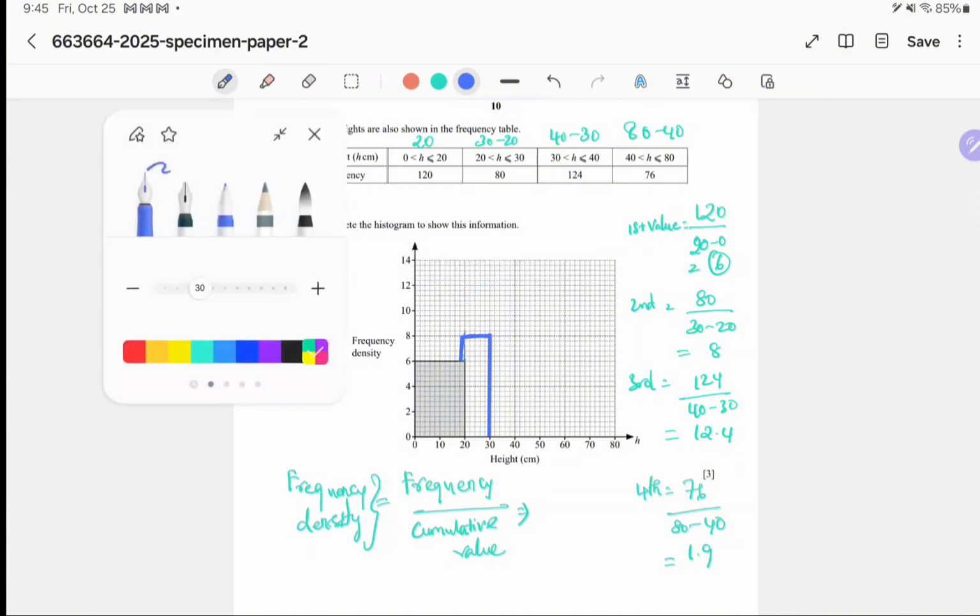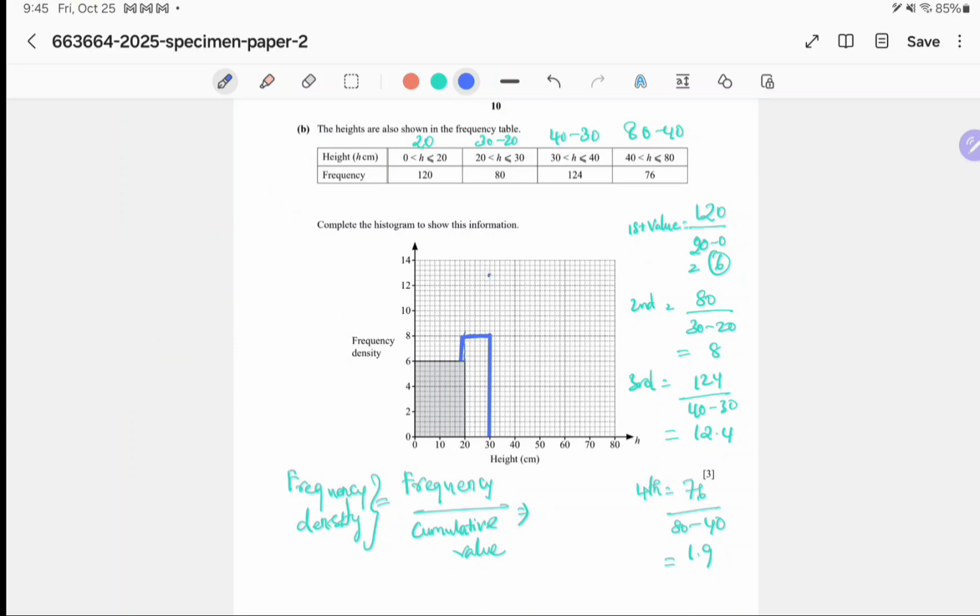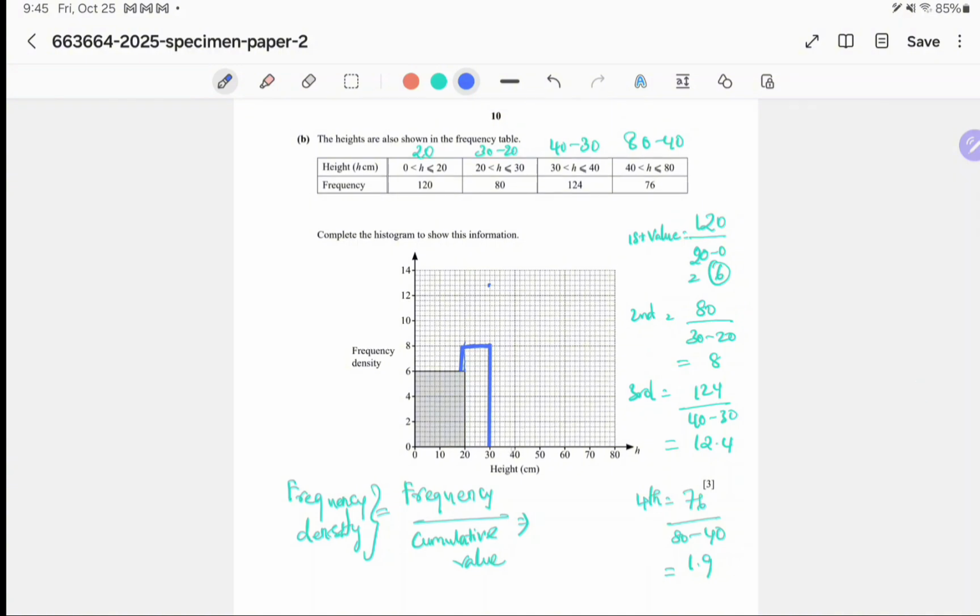12.4 will be here, 30 to 40. Now up to 40, so start from here. Here you will go, come this way. This is the condition. Straightly exactly on 40 you should draw, not like me. Okay, a little bit elaborated my line. Next one is 40 to 80. From here to here, the last point, it is 1.9. So 1.9, 1 below. So we will have from here to here. I will draw one line below. Yeah, these are the values you have to shade. Okay, this is the graph for the histogram.